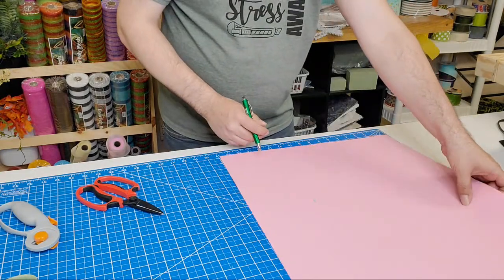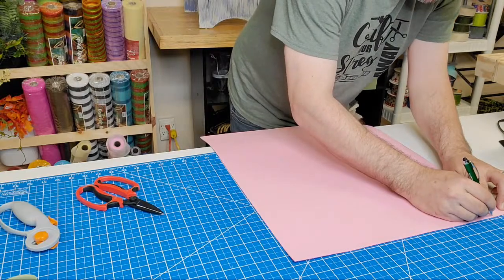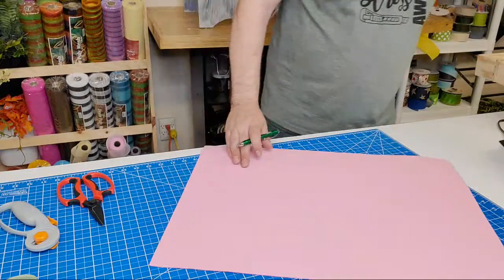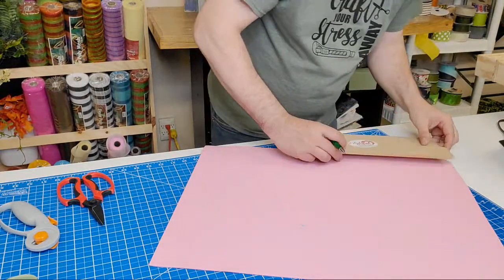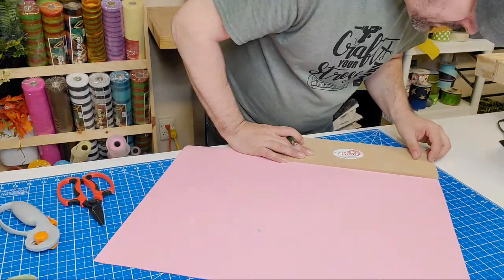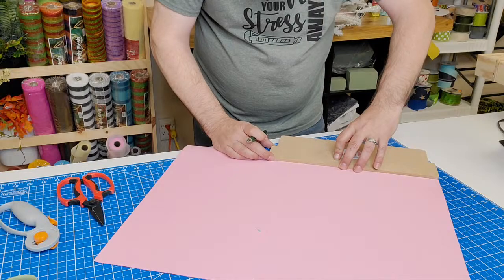Inch and a half. Inch and a half. Yes. Yeah. She says, yeah. Yes, please. All right. So I'm using my little measuring board here.